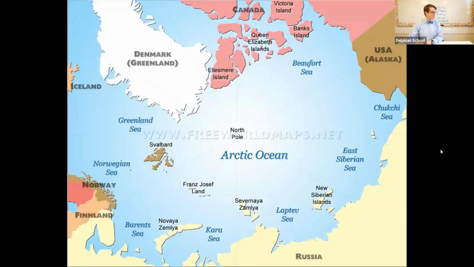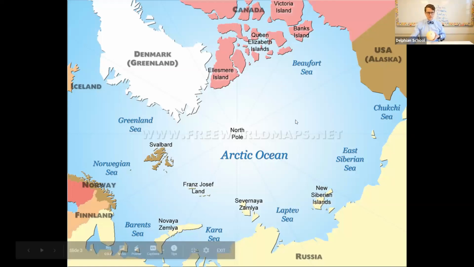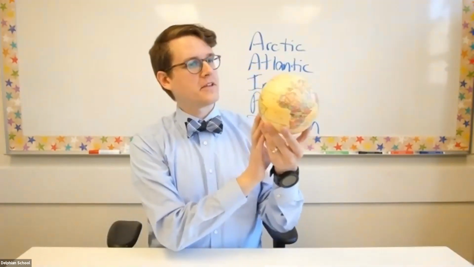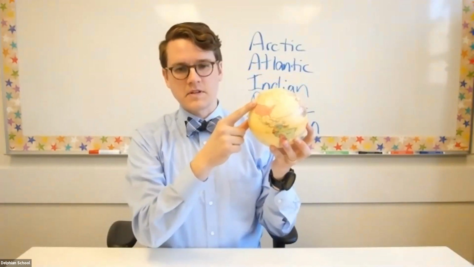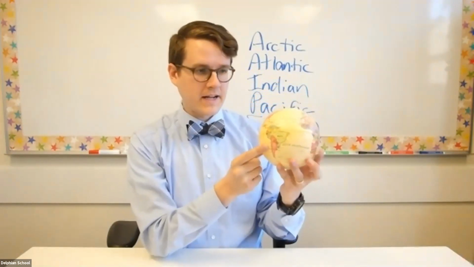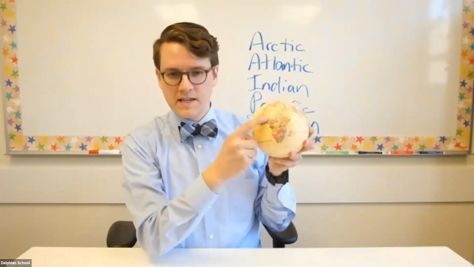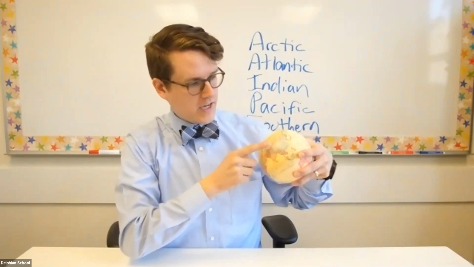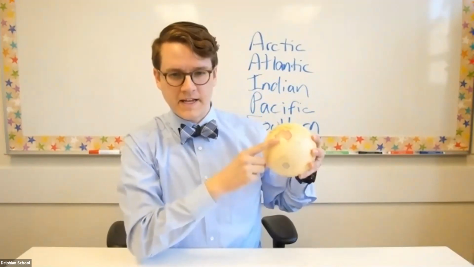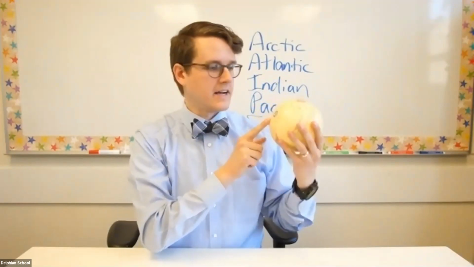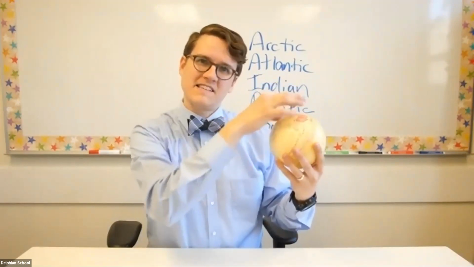If we were to look at the planet from the top, here's our planet Earth and the continents that we learned about yesterday. We have North America, South America, Africa, Europe, Asia, Australia, and then on what we think of as the bottom of the planet, we have Antarctica sitting pretty much right on the bottom. It's like it sunk down kind of.